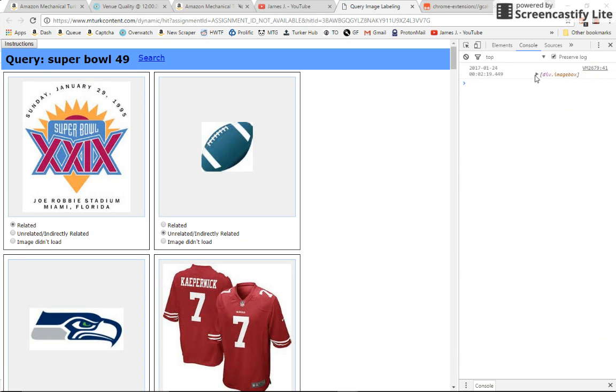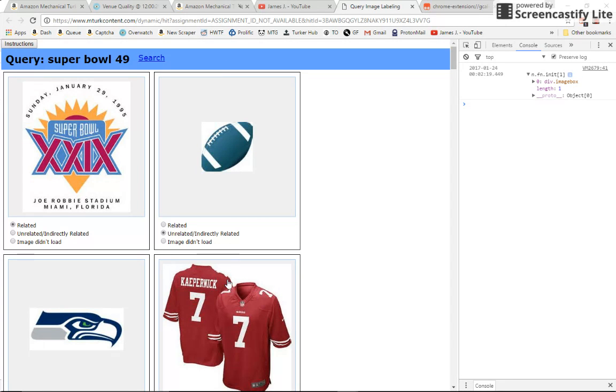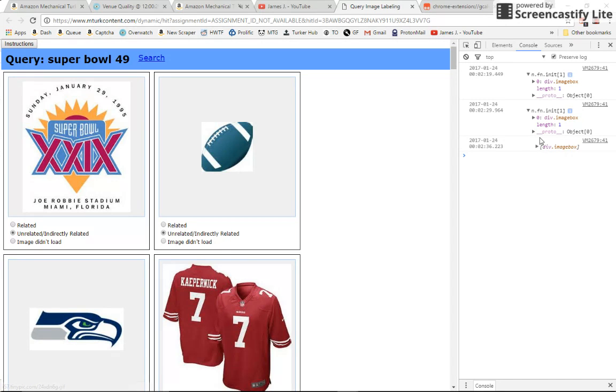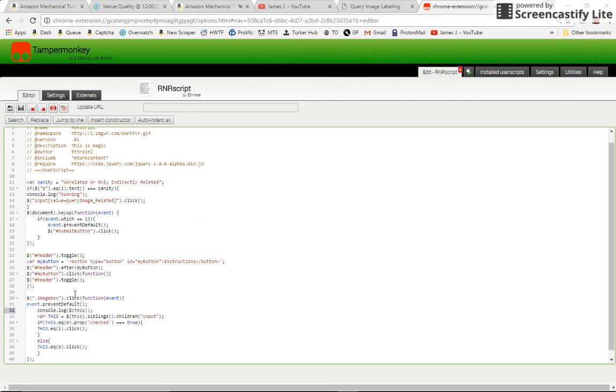You'll notice that it's the whole image box div, and that contains a whole bunch of data. But if I click this one, now this is not the other box, but this box. So it's always the thing that you're clicking on or interacting with. It doesn't always have to be a click.